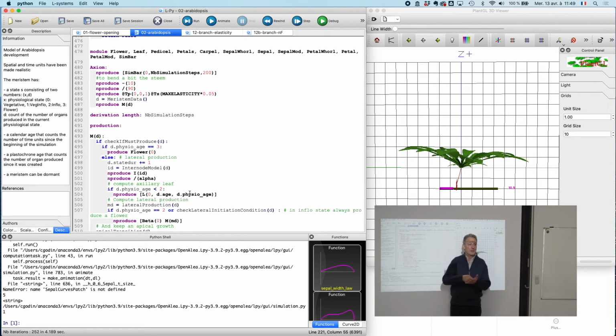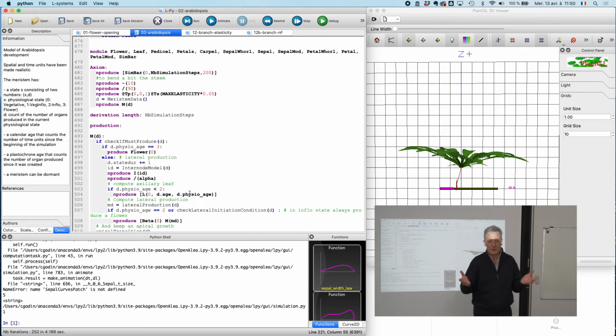So instead of putting the age of the meristem, the absolute time, and other potential data such as the order of the meristem as different arguments, I encapsulated all the data in an object called meristem data, and then I will just manipulate this object from the module meristem. Okay, this is clear.